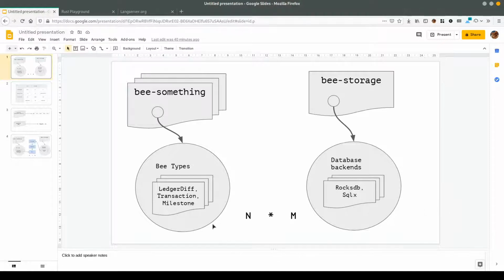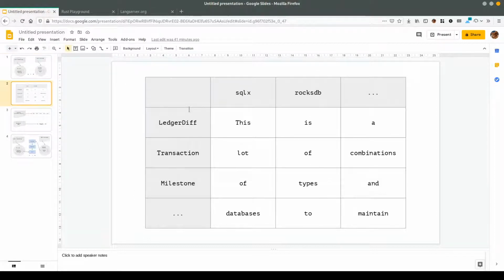But the problem is, because we have lots of different types and lots of backends, we have this n times n style problem, where you're trying to implement a piece of code for combinations of two different independent variables, and you end up with a lot of different combinations that you need to implement the code for.